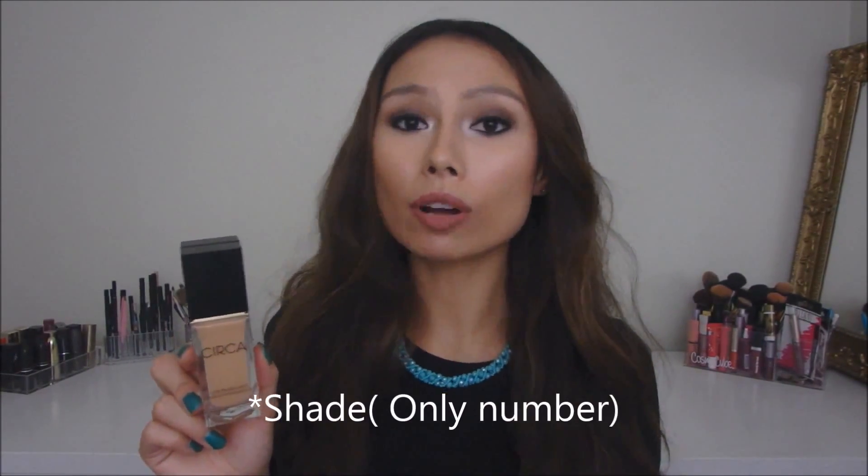There's one fluid ounce. I picked this up in shade 05, right in the middle, which is golden beige. On the display they didn't have the undertones listed, so I recommend going online to check what undertone you might be. My Walgreens had the whole collection and I was able to swatch all the shades — I think this shade matches me perfectly. This is a medium to full coverage foundation with no SPF. I love the bottle; it's very sleek and really reminds me of the Dior foundations — just a nice glass bottle with a pump.